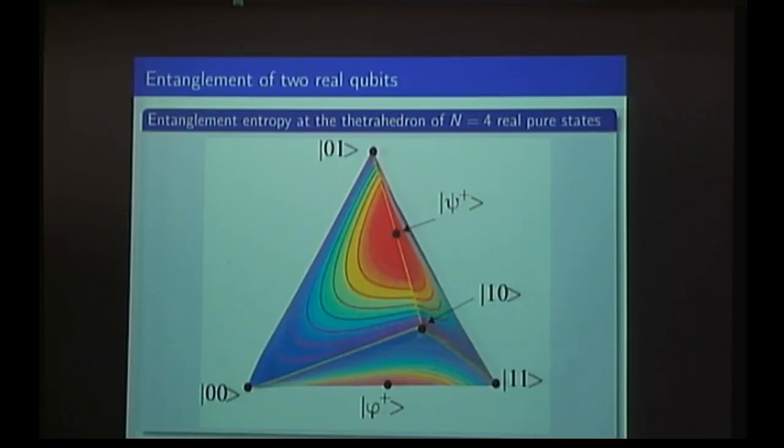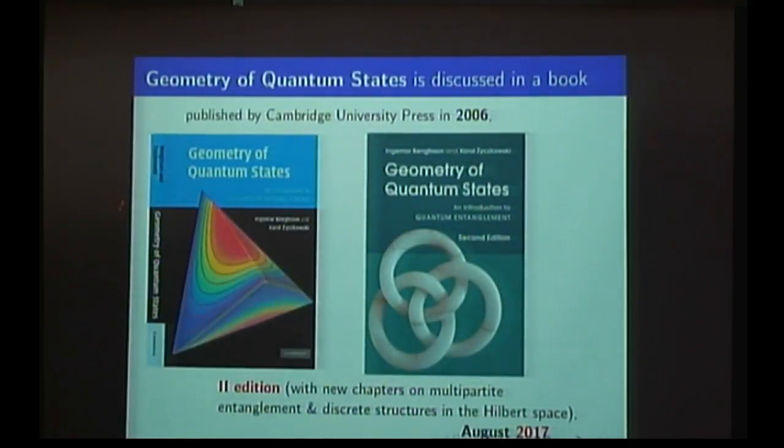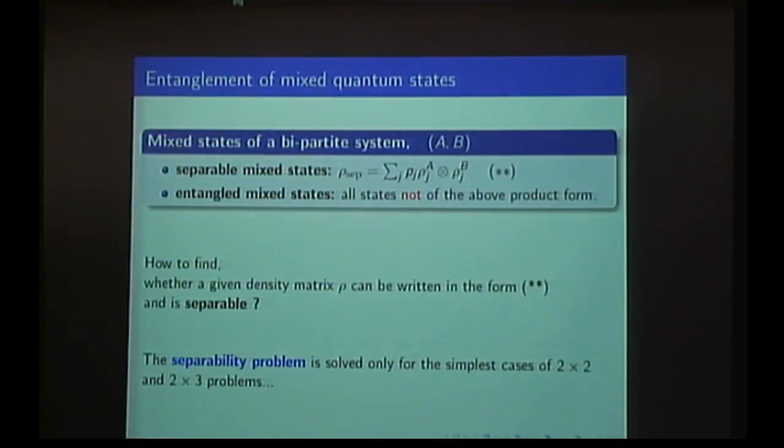By the way, we like this picture somehow. We took a picture of this object, which is already about 15 years old, so it's not so new, but we used this picture for the cover of the first edition of our book, which I wrote with Ingemar Bengtsson, so his name should be here. Ingemar Bengtsson is from Sweden, and then we were invited to write the second edition. In the second edition, the cover shows such a strange object, called Borromean rings, because we discuss multi-party entanglement, which I will go to later. There are such rings that if you cut one ring, the chain goes apart. If you dismantle any one of those, then all others will go apart. Well, so for mixed states it's more complicated.